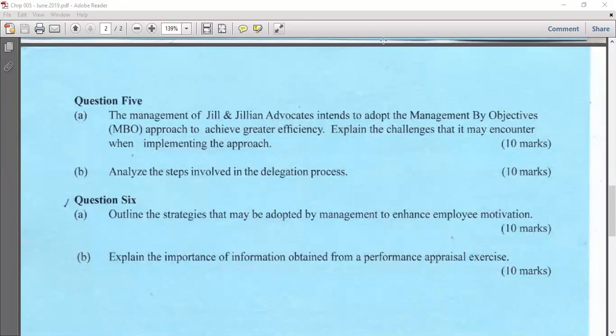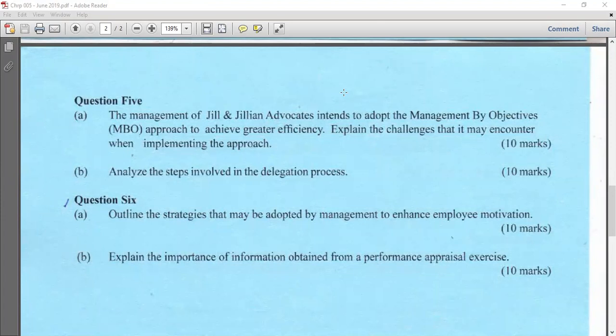You can be able to come up with some sanctions where employees are not able to meet their targets well, and also a reward system for those who have met their targets and maybe superseded them. So a rewarding system, which may be positive for those who meet targets, or sanctions for those who struggle to meet their targets. Anything else that the performance appraisal exercise will yield?